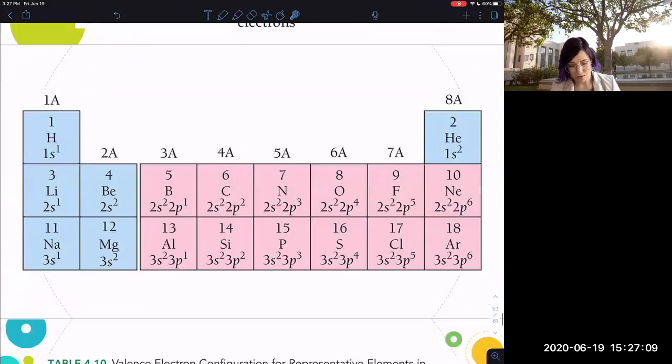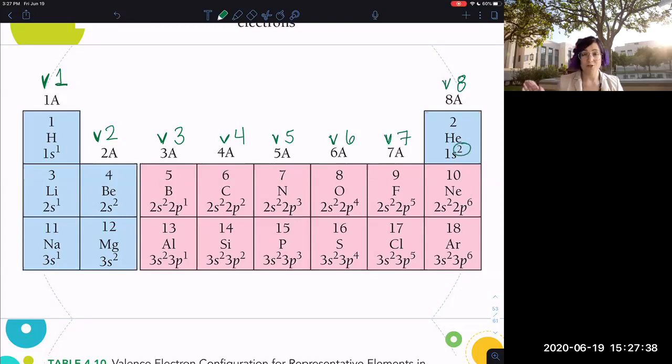But here's a trick. Your valence and your periodic table go together. So everybody in group 1 has a valence of 1. Everybody in group 2 has a valence of 2. And then we skip that valley, the transition metals, valence of 3, valence of 4, valence of 5, valence of 6, valence of 7, and valence of 8, except helium only has 2. But you can just count your tall groups across 1 through 8, and then get your valence. You don't have to actually look at electron configurations to do that. So I highly recommend doing that. It's a lot easier.